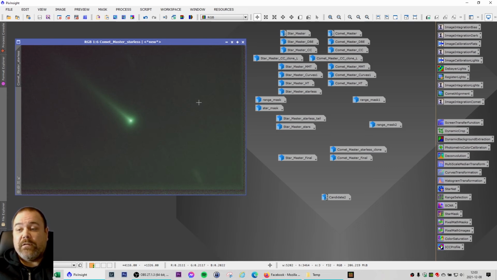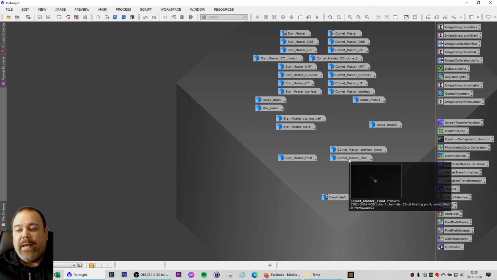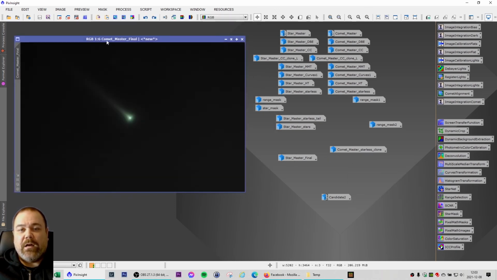Different techniques using range masks and clone stamp, and probably should have used some other tools like Photoshop or something like that. But I'm actually a beginner at this, so there's probably tons of ways to do it better. What I ended up with in the end was a comet master file looking something like this.